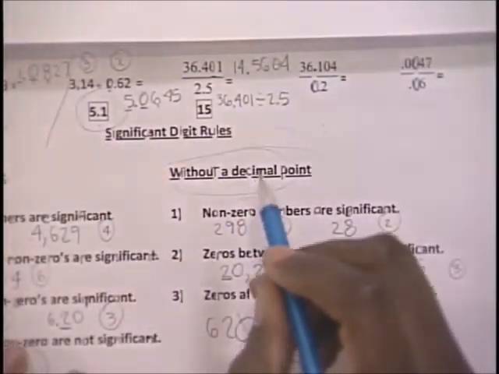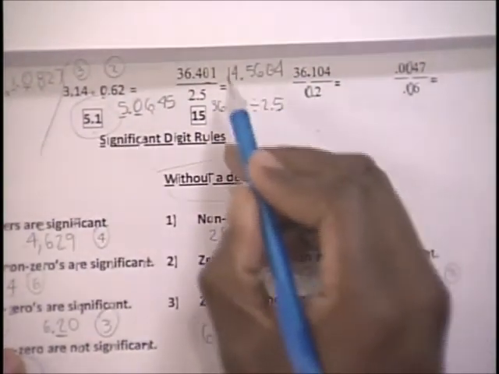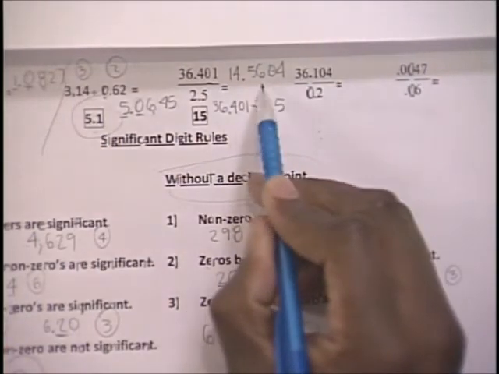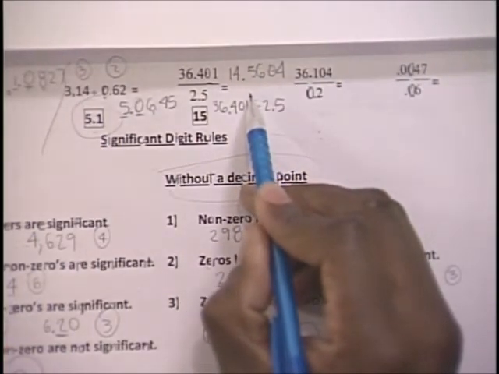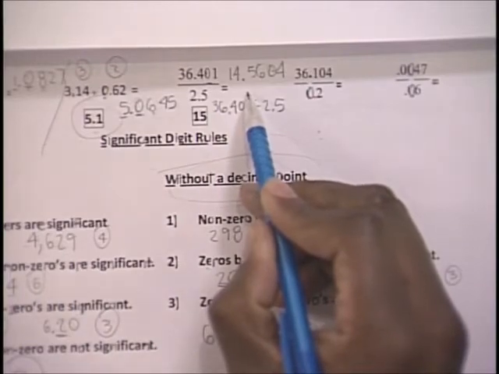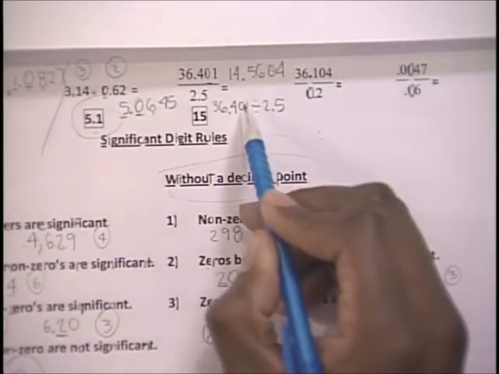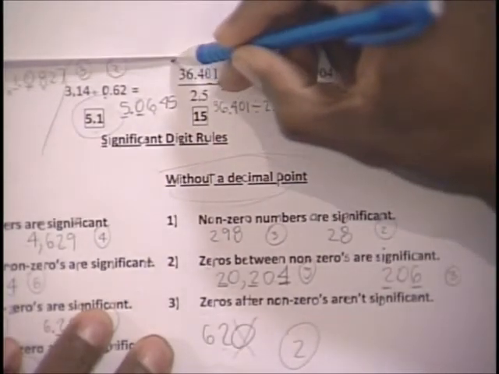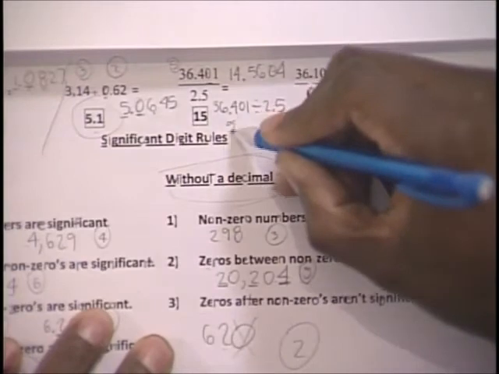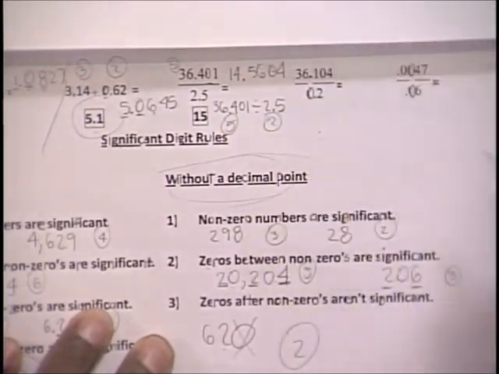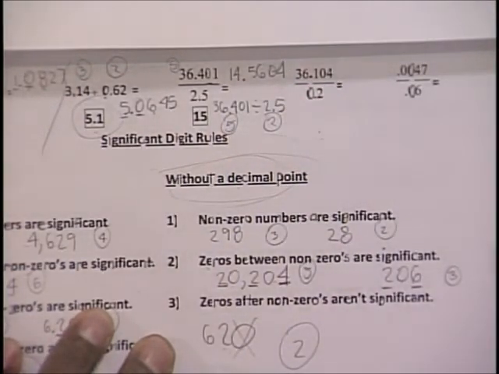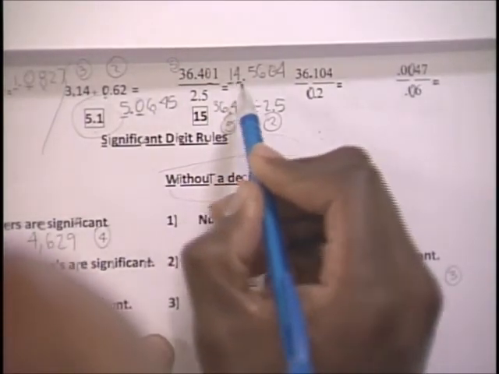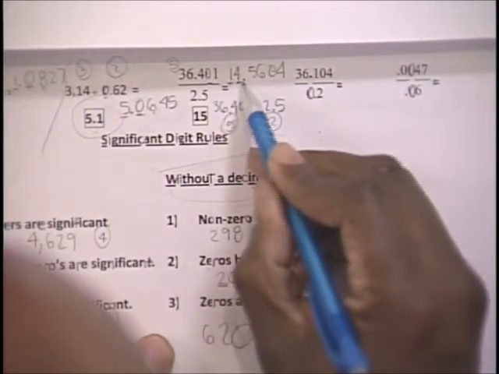We talked about that last week. Not only do you not have to write out that lengthy answer, you don't have to ask your teacher, how many decimal places should I round this to? You don't have to ask your teacher that anymore. Just tell your teacher you're going to round it to the correct number of significant digits. So we have 2 significant digits here. We've got 5 significant digits here. Let's round it to the correct number of significant digits. There's a unit there. We've got a digit there.